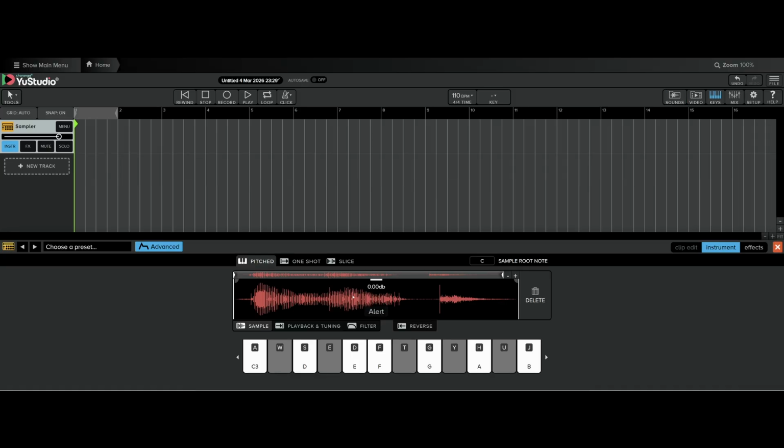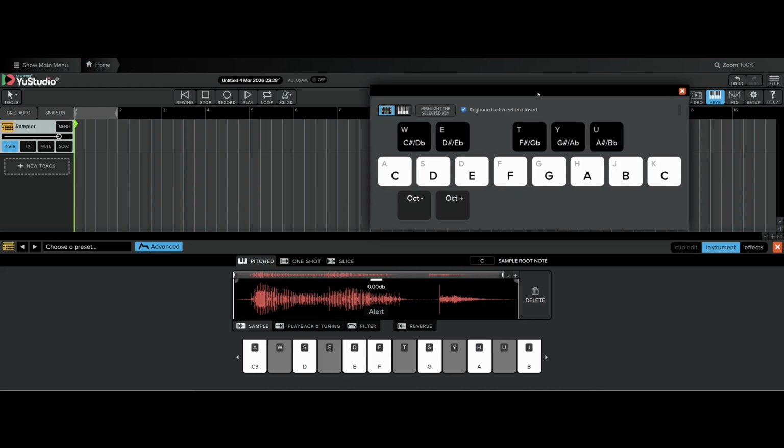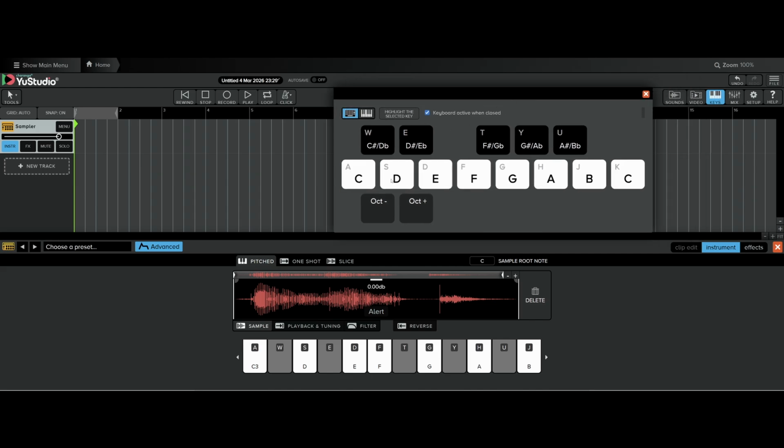And now you can see that this view has changed and it's showing me a picture of what the sample sounds like. And below it I now have a keyboard, which I can also use to play the sample with. I can also open my keys panel and play them either here or on my actual computer keyboard using the same notes. It says here A, W. Or I can actually press the keys here below in the sampler.